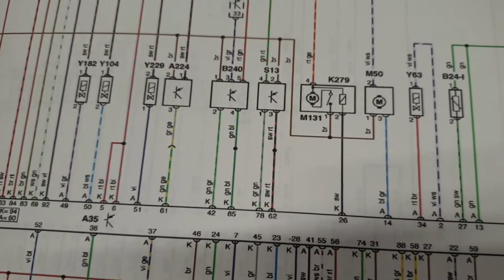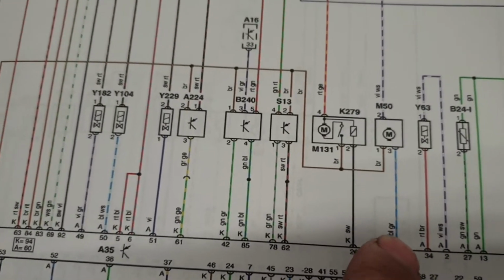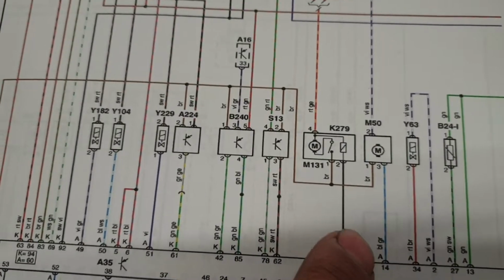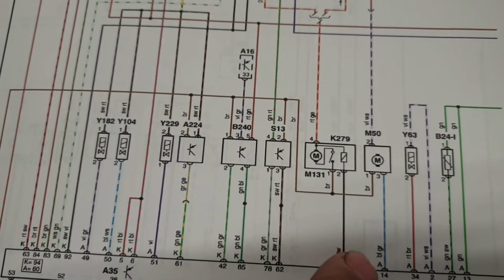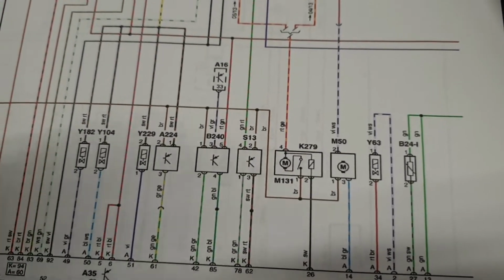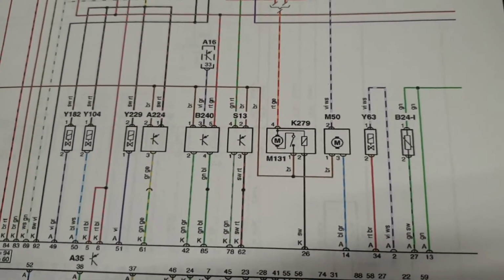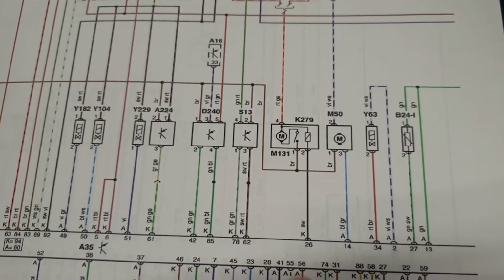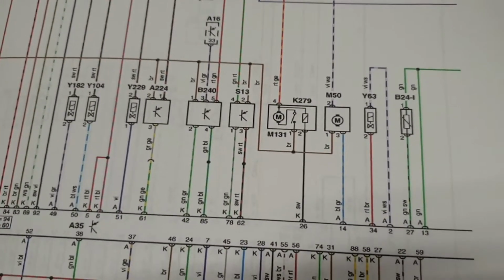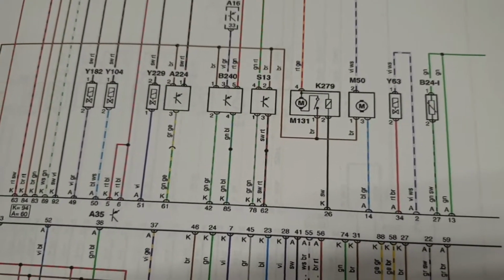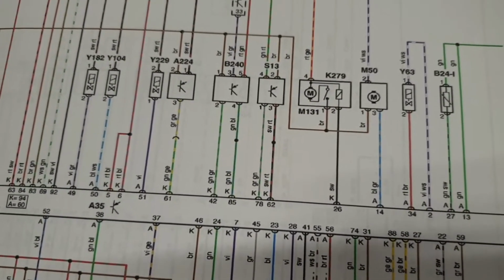First I'm going to take the value of this control wire while the engine is off and the ignition is on, then I'm going to start the engine and watch the oscilloscope to see whether it is changing or not, and also compare with what I tested yesterday with the voltmeter.